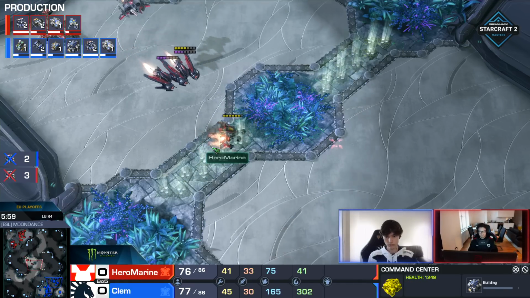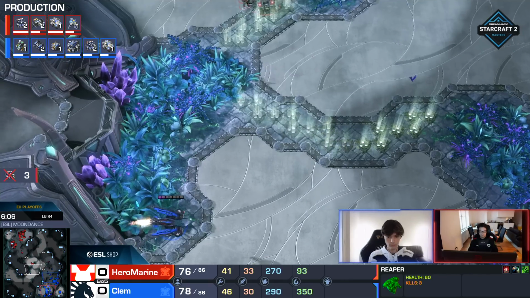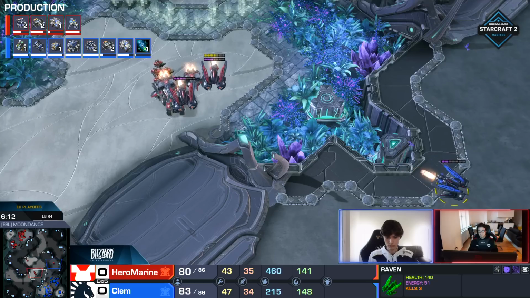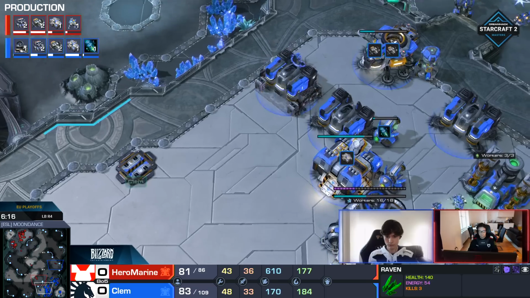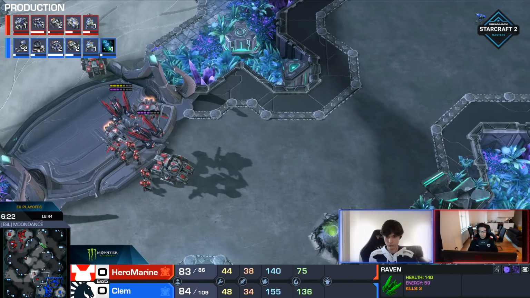We see it a lot in his TVP, but also in TVT, recognizing the advantages that he has. He has managed to get 2 Ravens and quickly switch the starport onto a reactor in order to get 2 Vikings also. So he also has a little bit of air control here, though Clem is making his own Vikings as we speak. So yeah, let's see if HeroMarine can find any damage in return here.